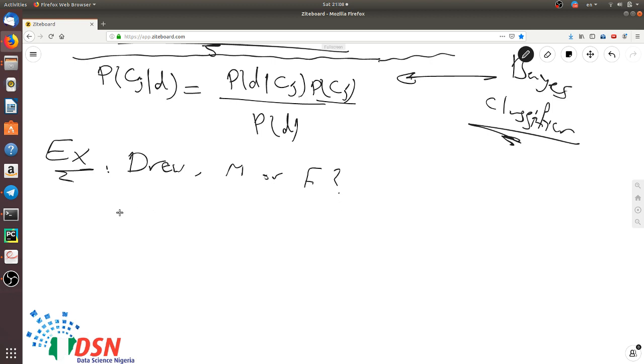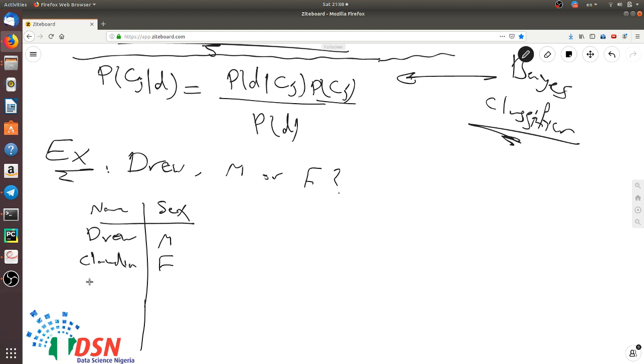We have a small database for this. This is name, this is sex. Then we have Drew, which is male. We have Claudia, she is female.